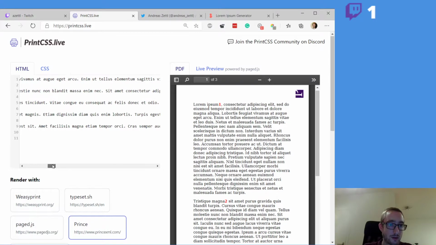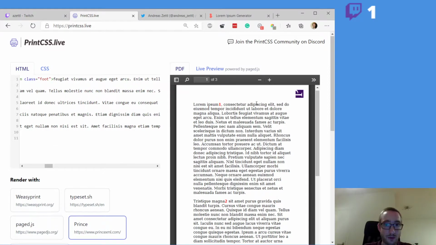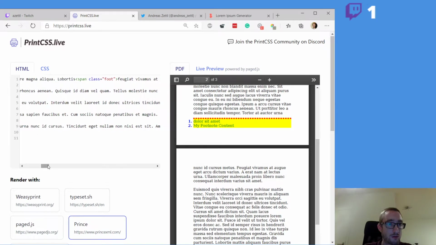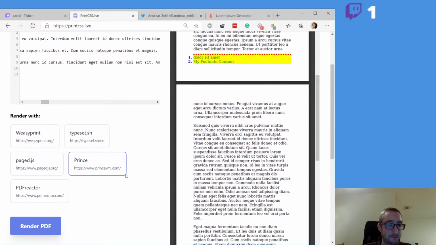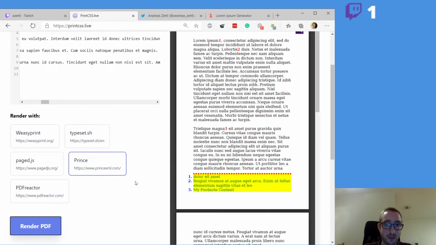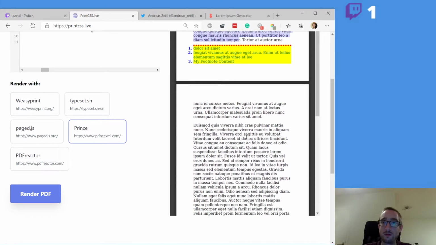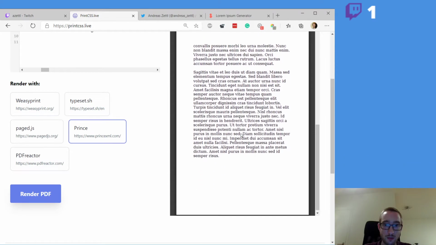This text now gets taken out of the flow of the text and put here as a footnote for this word. So now we have 3 footnotes here, and simply the text which is not fitting on the page anymore will overflow to the next page.